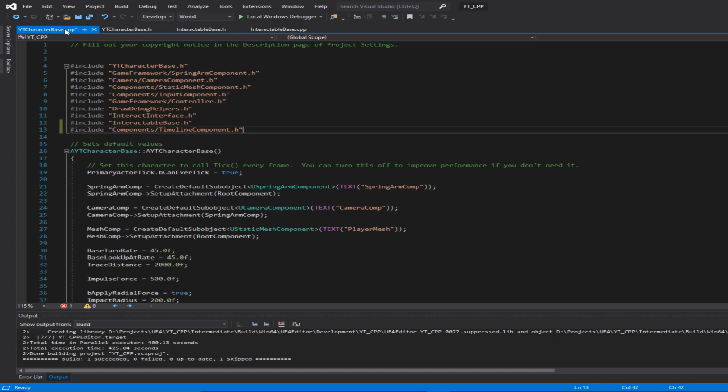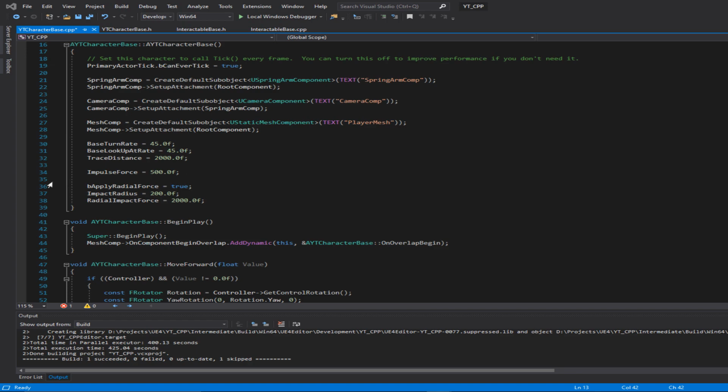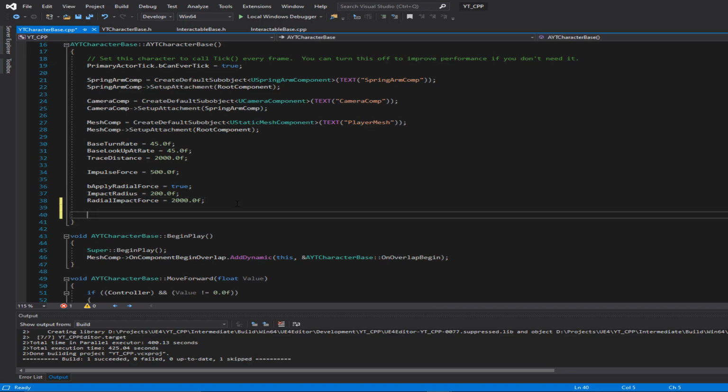So if we go on over to our code file, the first thing I want to do is, in the constructor, set the variable for our start and target scale. I'm going to hard code these just because I know roughly what works anyway. This might be something you want to expose into the inspector or get dynamically if you're scaling something which might have an odd transform or scale.